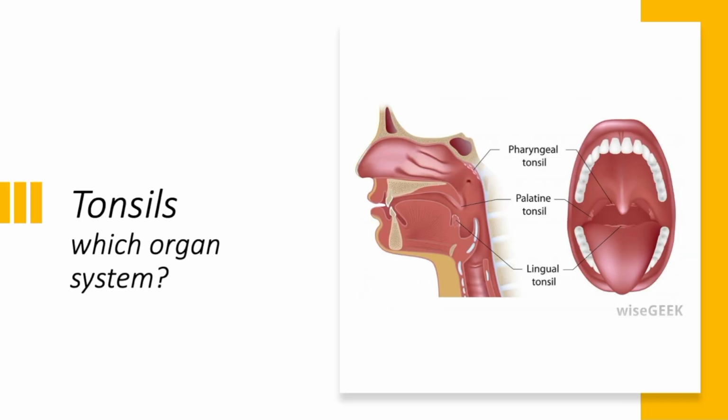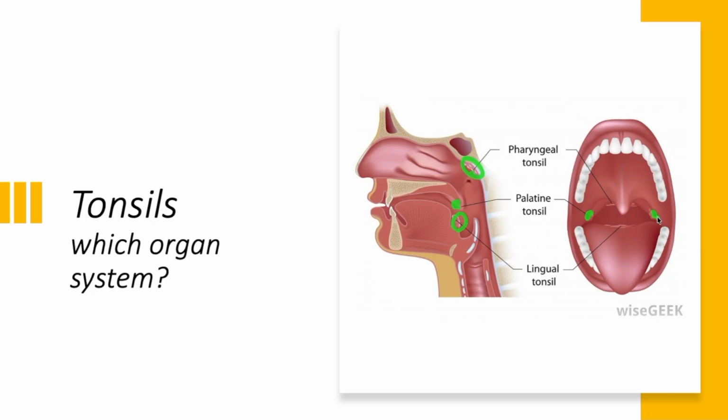I'm going to mention the tonsils, but I don't test on the tonsils. I know that they're brought up, I believe, in lab during this organ system. You do have various tonsils in your oral cavity, also up here as part of your nasopharynx. Palatine, you can't see them very well in either, but tucked in your soft palate, you've got some tonsils. Those are all lymphatic tissue, so part of your lymphatic system. So not really technically part of the digestive system.